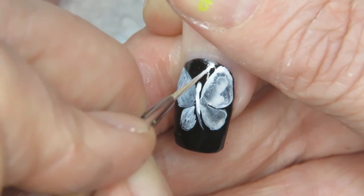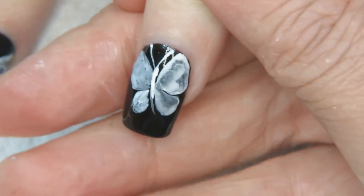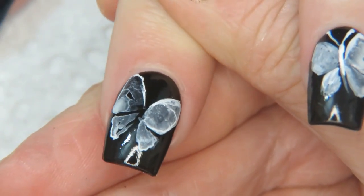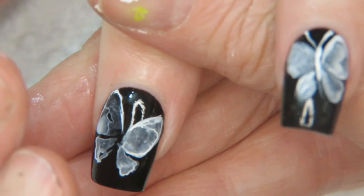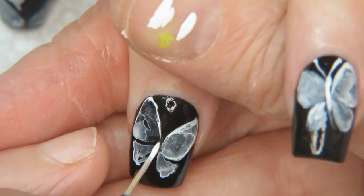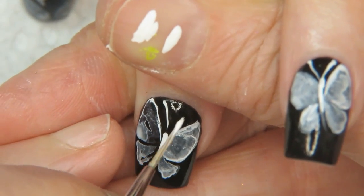When you go up and down, you can get a really thin line like that. So this one is dry. See how it dries in a pattern almost? Now you can leave them like that and just use the pattern, and that's perfect. Or you can add to the pattern, which is perfect as well. It's up to you guys.